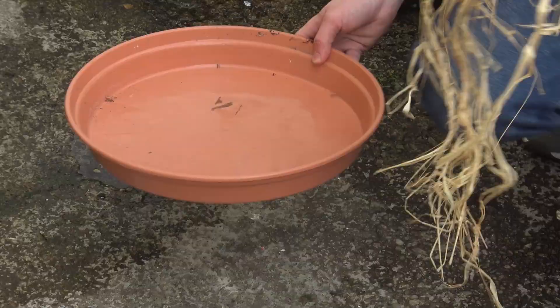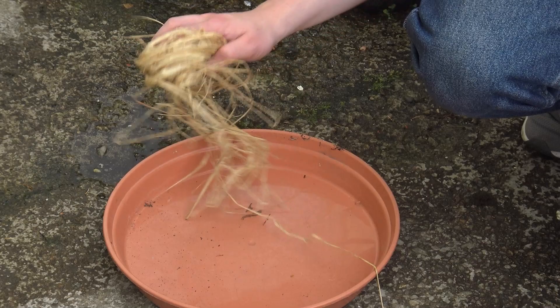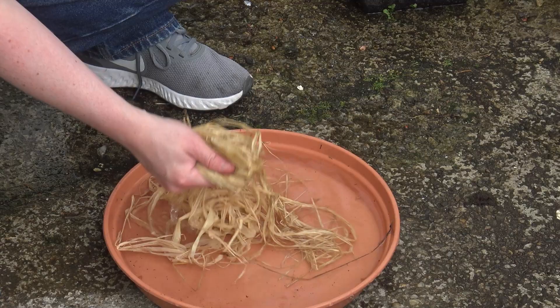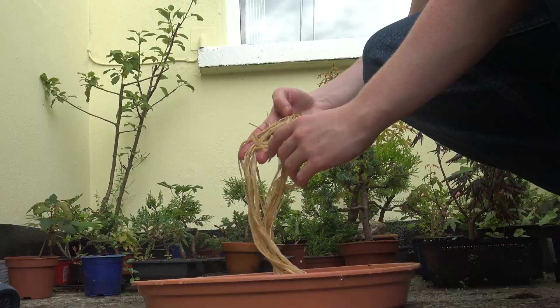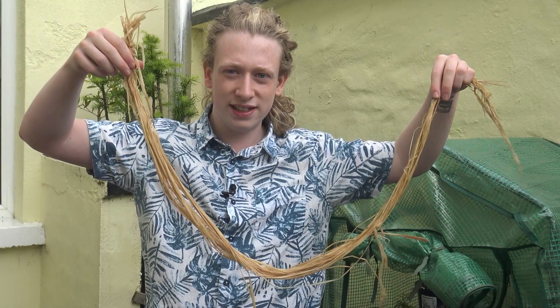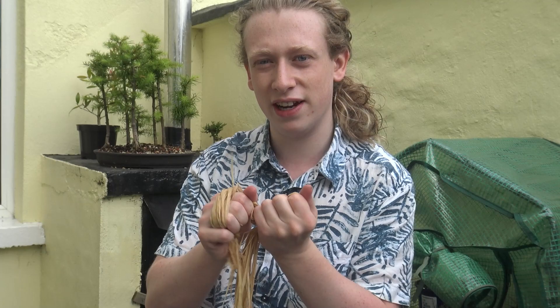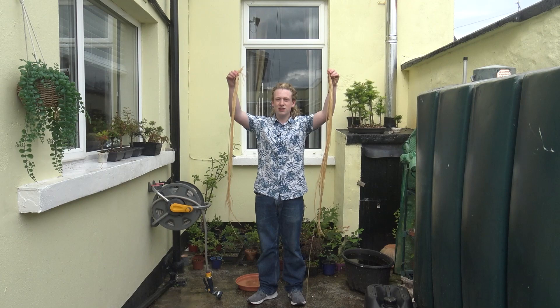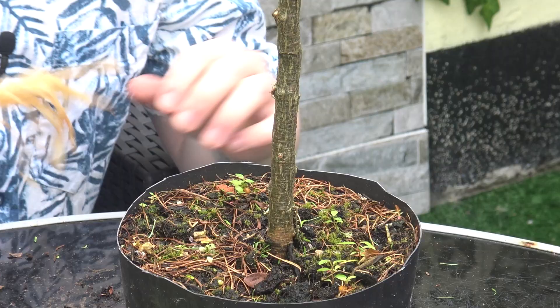To prepare the raffia, I'm going to put it in a tray and fill it with some water, letting it soak for at least five minutes. You want a bundle together with a knot tied at the end. Whenever you're selecting raffia it's good to use pieces that are quite thick, strong, and as long as possible so you don't have to keep using more bundles. You can tell good quality raffia from the strength of it — weaker raffia tends to break a lot easier, especially when tightening it around trees, so you want good strong quality stuff.